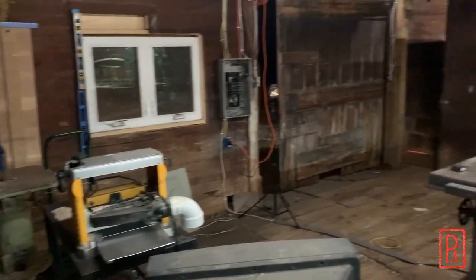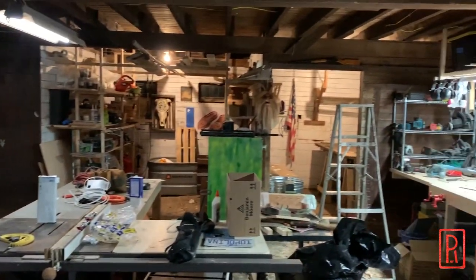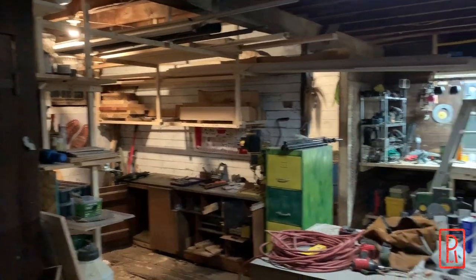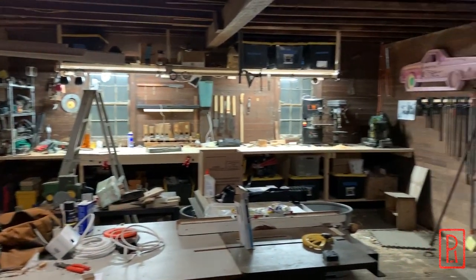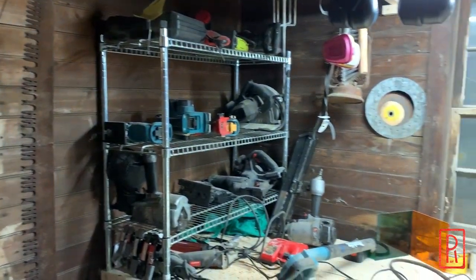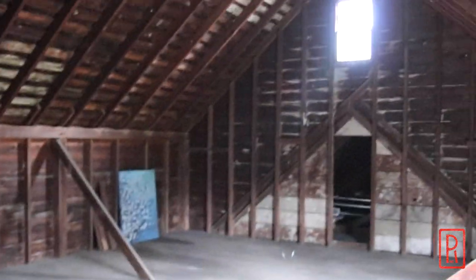We recently bought and moved into a Victorian house from the late 1800s and plan on creatively renovating it. I've started to set up shop in the old horse barn, but the lower level is already pretty crammed with a table saw, router table, and other tools. We also have a winter chicken coop and some farm storage down here, which limits the in-feed and out-feed needs of certain machines such as the planer and joiner. Luckily we have a very large empty space upstairs that would work perfectly for those machines and others.